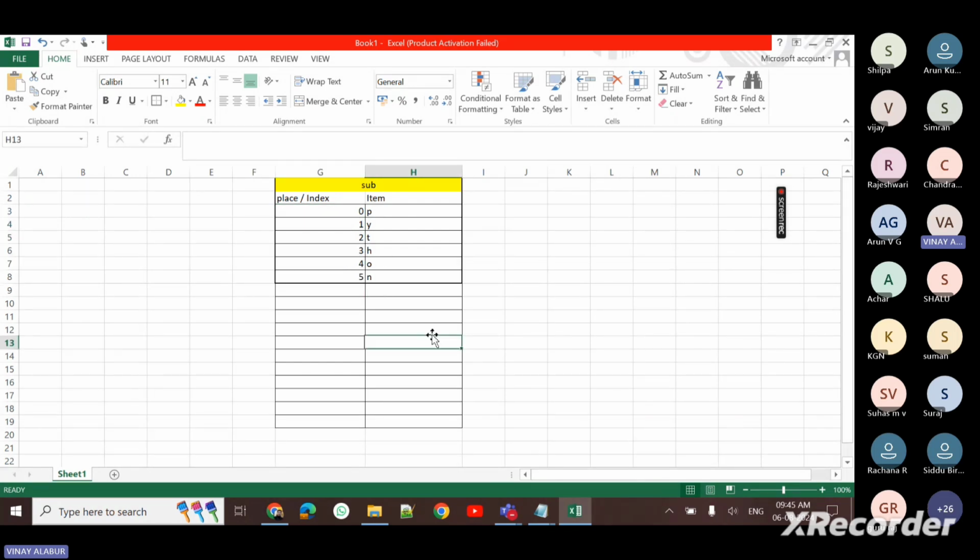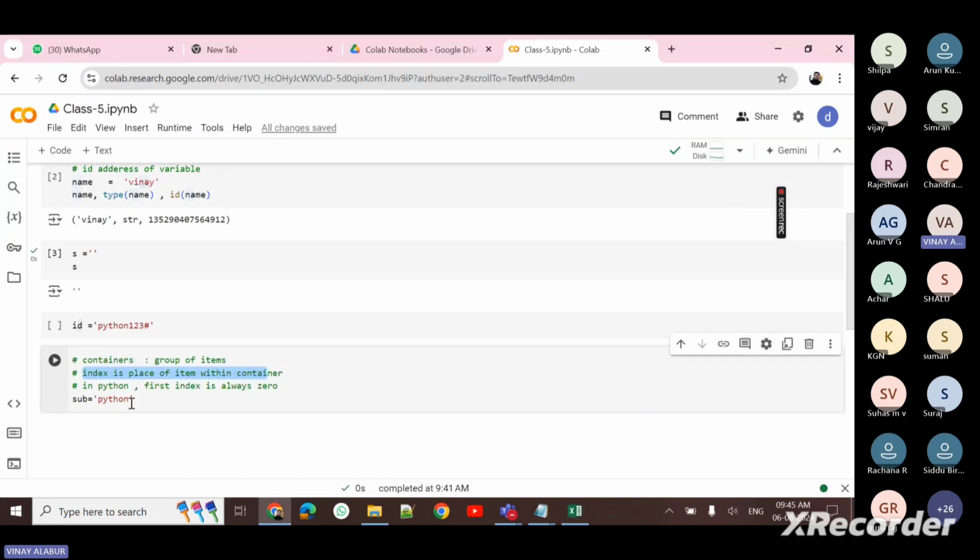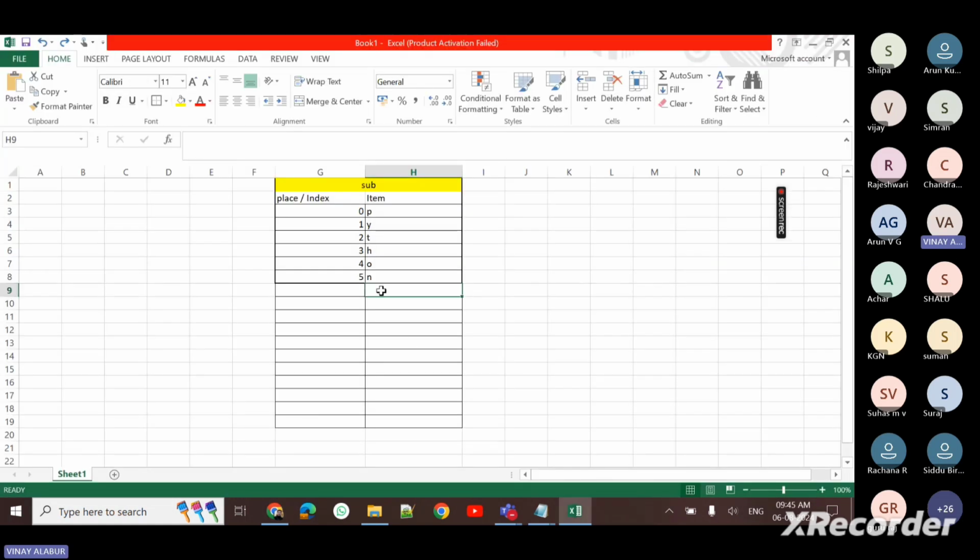Why is it a sequential container? Here, you cannot have a gap like this. No. Your sequence, your indexes, are always continuous in nature. Example, subject: Python, SQL, AWS. I have 3 subjects together. So I have a space, then SQL, space, AWS. Even a space is also one item. Please remember, a space also occupies one position.